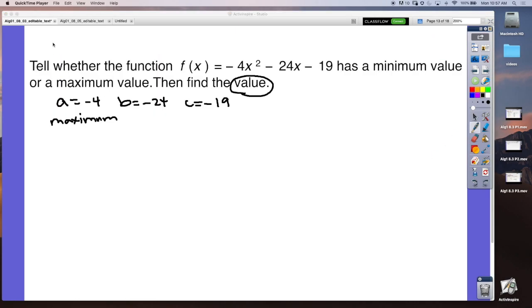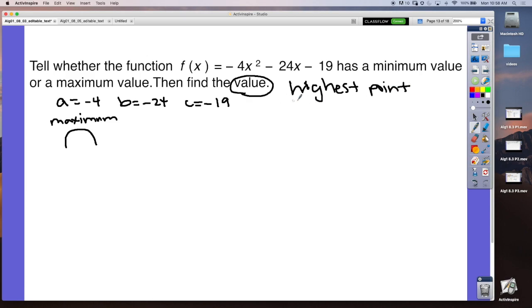So we have a new function here, and we're going to decide if it's a minimum value or a maximum value. We found out the a, b, and c numbers, and we found out it's also a maximum since a is negative. Now to help me, because I made a mistake in my last video that I deleted, I'm going to draw myself a picture. So since I drew myself a picture, I now know that this is going to be a maximum value, which means it is going to be the highest point.